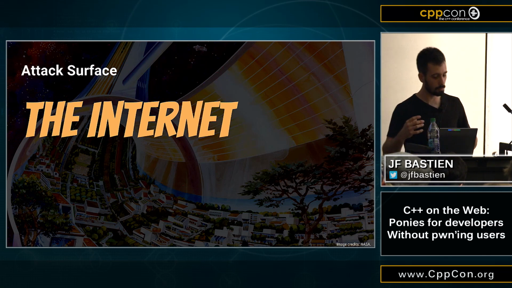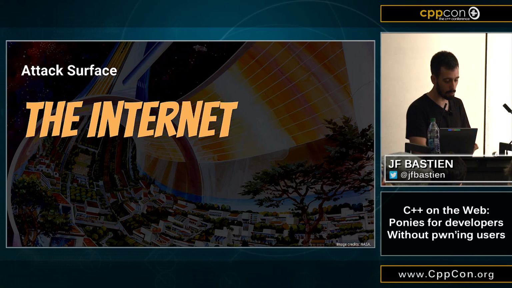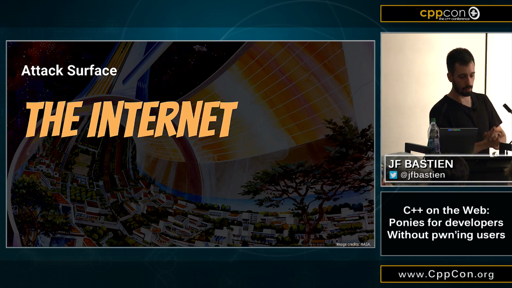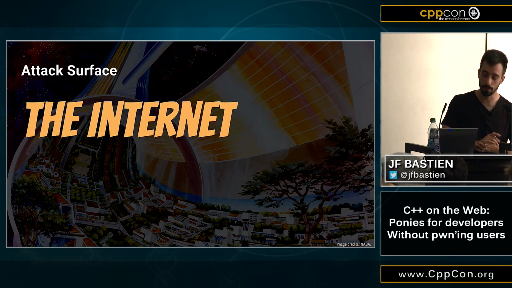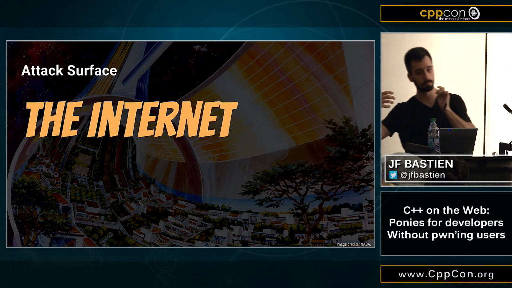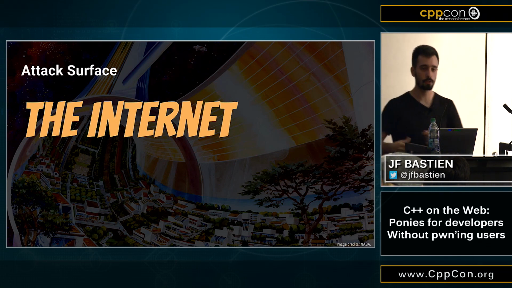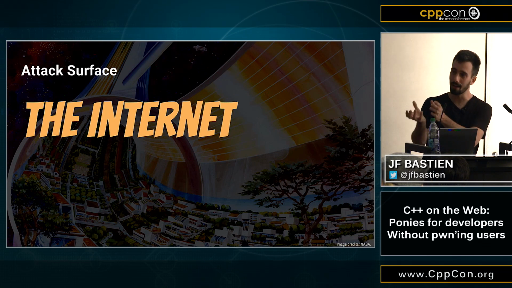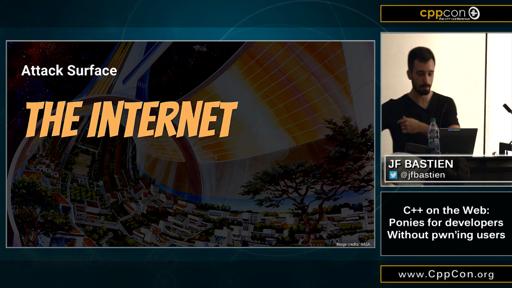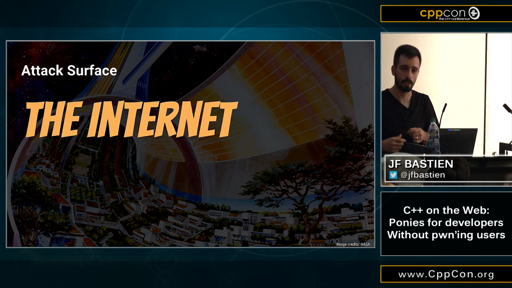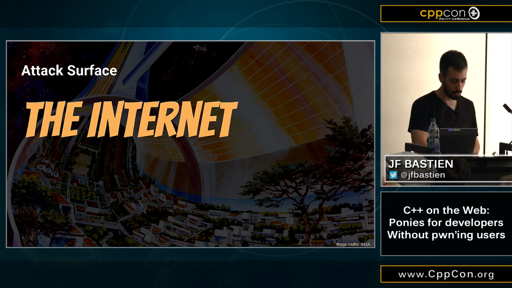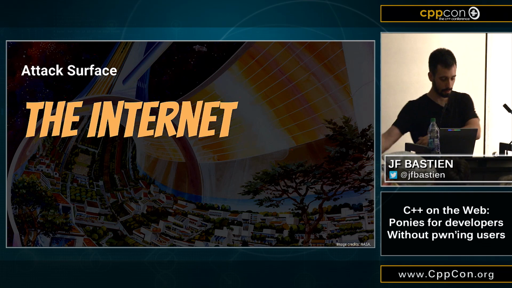So basically, the attack surface that we have to care about as browser implementers to run C++ on the web is, if you remember from the slide I had earlier, we take a portable executable and we translate it to native code. And so just that translation part, the compiler that takes the portable bit and optimizes it, is an attack surface. And then the code that we generate from that is also an attack surface.